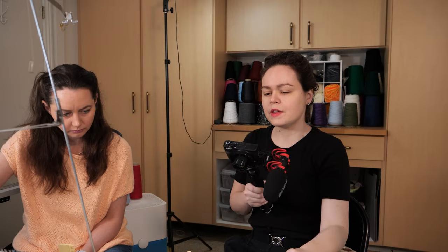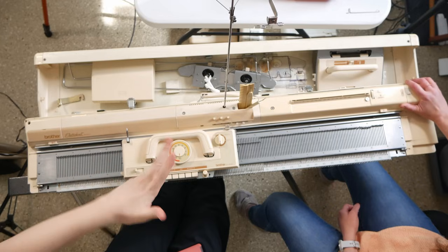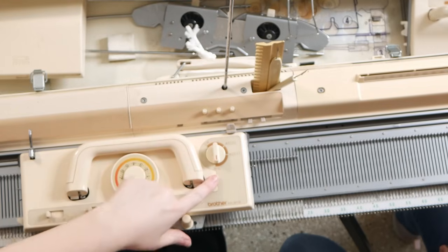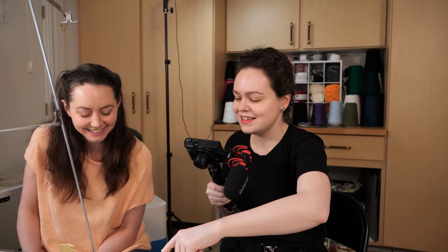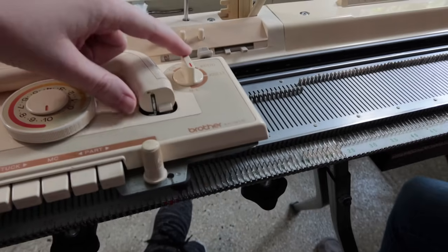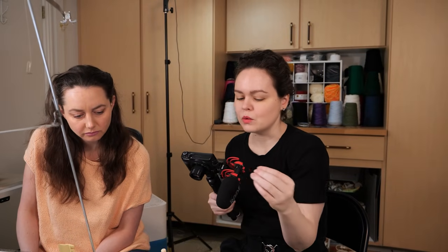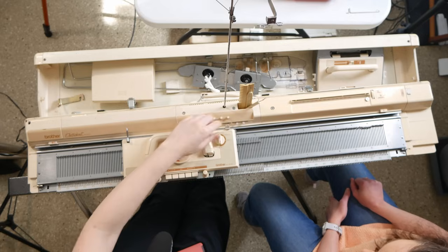So the carriage will do different things to the needles depending on the settings, but let's look at all of the knobs and buttons. Up here we have this knob. NL is normal knitting. L is for lace. We have KC1 and KC2, those are for color knitting. When you have patterning enabled, KC1 and KC2 will do something different with the needles in D position. And then CR is carriage release.